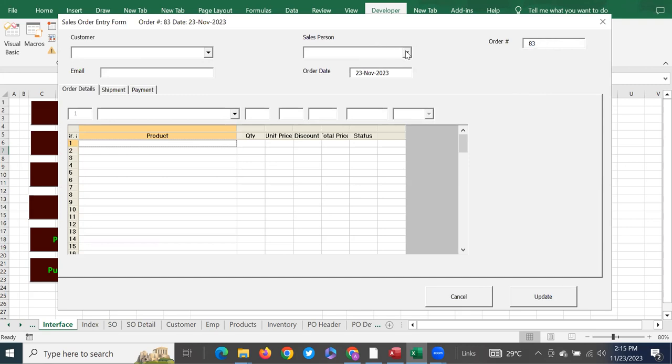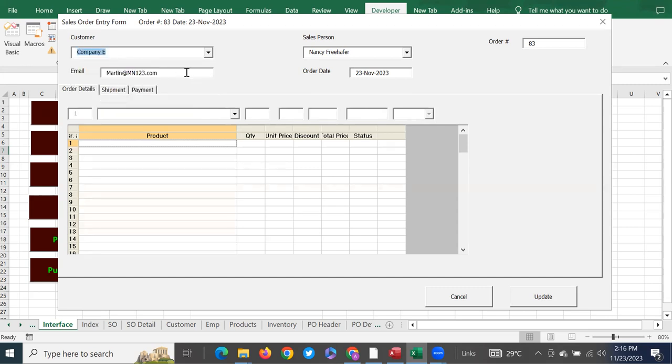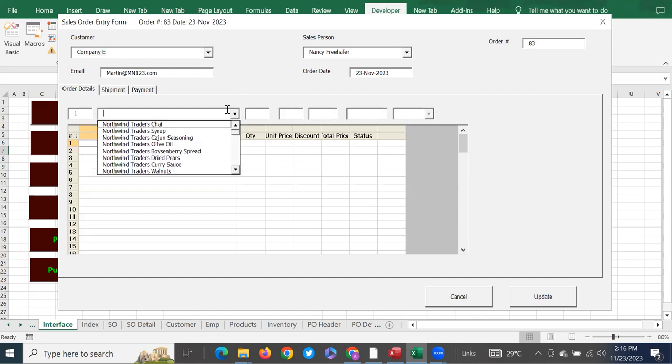So just to recap what we have been doing, first we select the salesperson. After selecting the salesperson, this gets populated with all the customer names, and you have to choose the customer name, and then you can start entering its order, what the customer wants.